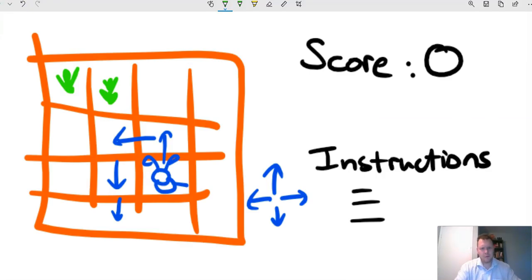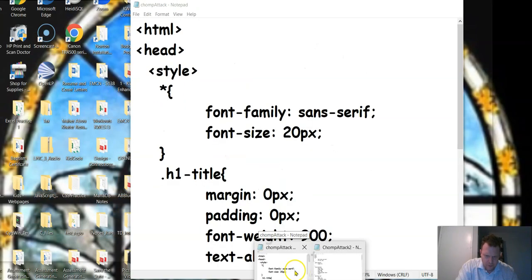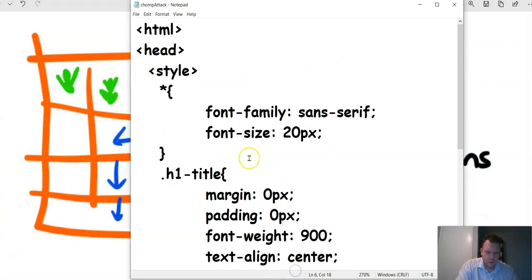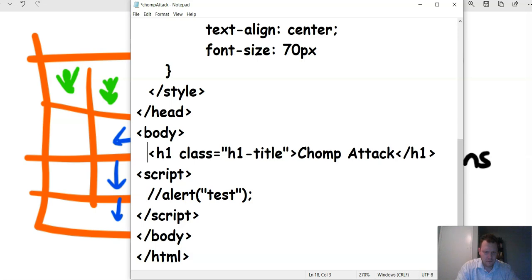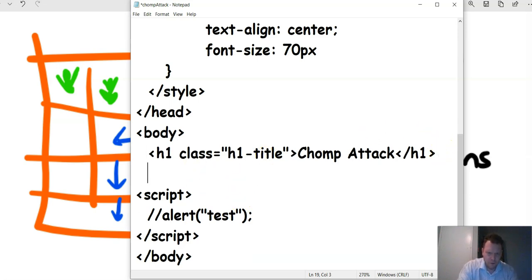So remember that on the left, we wanted to have the game board, and on the right, we wanted to have game information, game data. Okay, so inside of our code here, we're going to add some HTML underneath the title. Okay, and let's indent this a little bit. Okay, so we're going to make a game container.